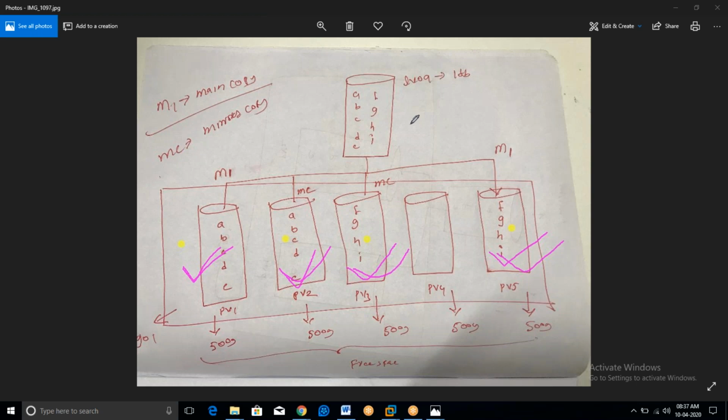We have RAID 0+1 also, but we cannot configure this type of RAID layout on our native Logical Volume Manager. It is possible for us to configure RAID 0+1 in third-party volume manager software like Veritas Volume Manager. In real-world scenarios, this gives optimum performance. Why?